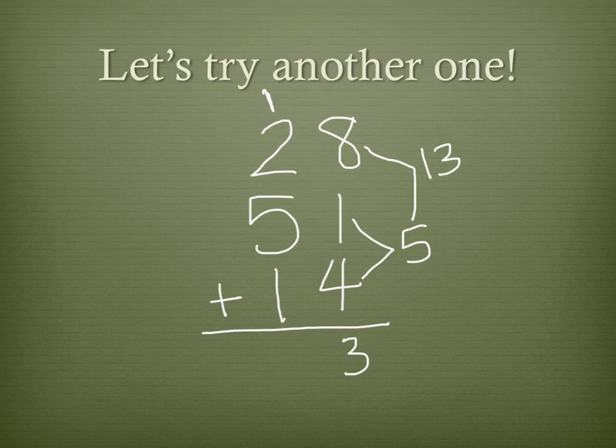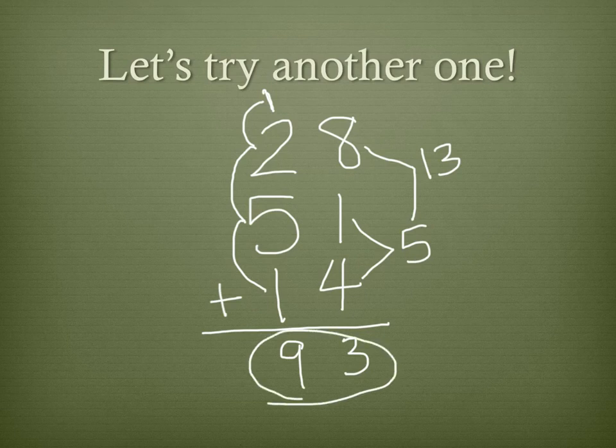Add up my tens column. Remember, I can add them in any order, so I can look down here and decide, which ones do I want to add first? Well, I think I'm just going to go from top to bottom. So I know 1 and 2 is 3, and then I can add 5 more, that's 8, and 1 more, that's 9. I know it's 9, so my answer is 93. Great job! You're ready to tackle some more.